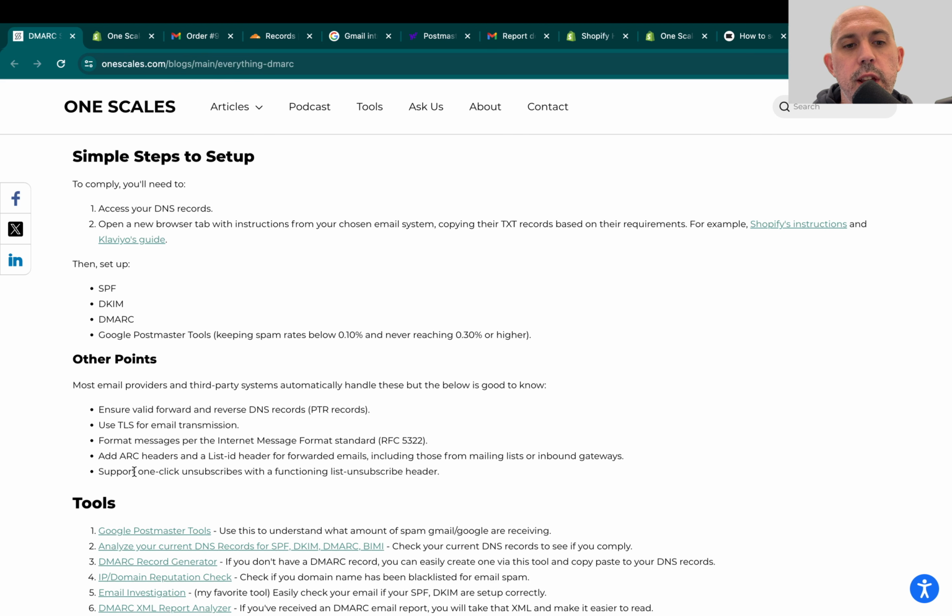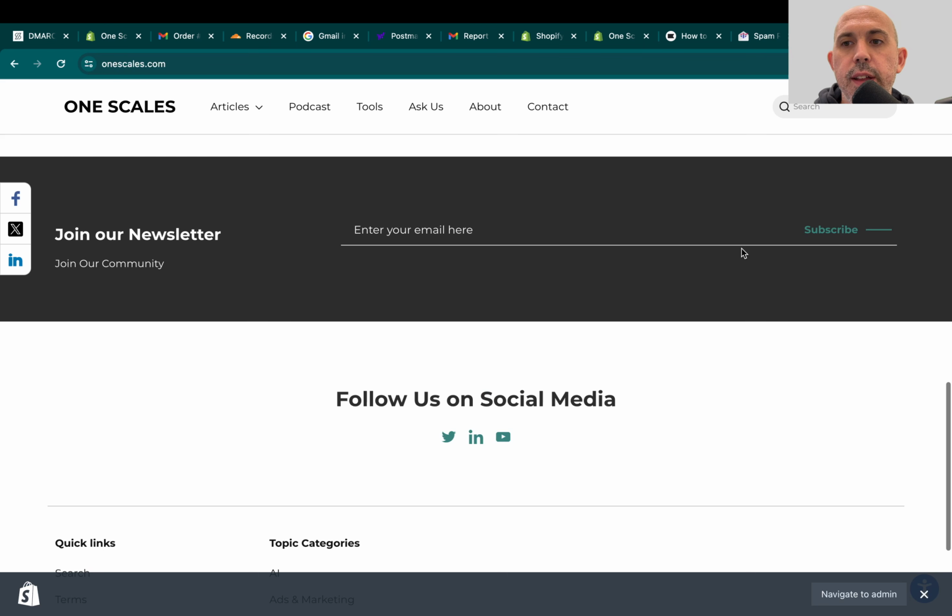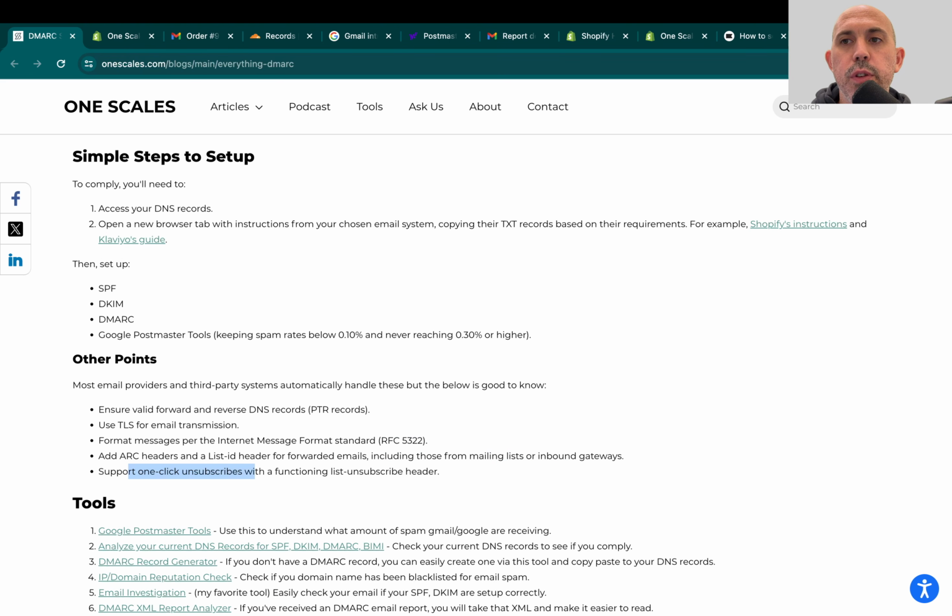One of the most important things is you need to allow people to unsubscribe with one button, not multiple steps. And when you subscribe them, you should have a second step. So when they put in their email to subscribe, for example, at the bottom, you should want them to actually click to verify in an email that says, are you sure? Yes, I definitely subscribed. And there are some other technical things which most email providers actually do.